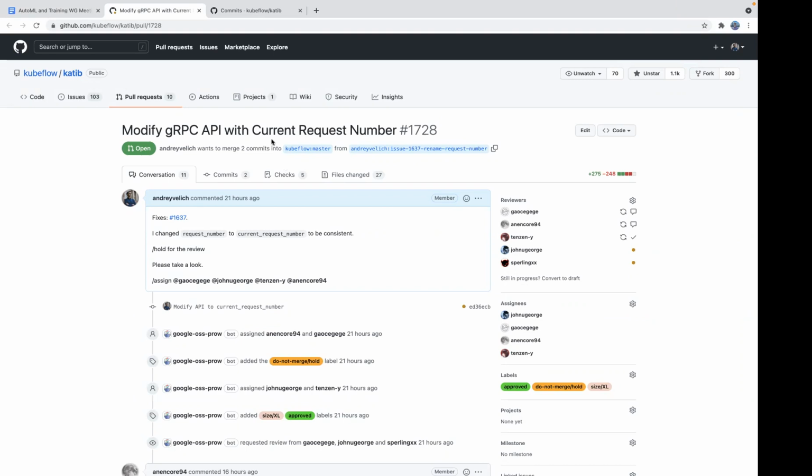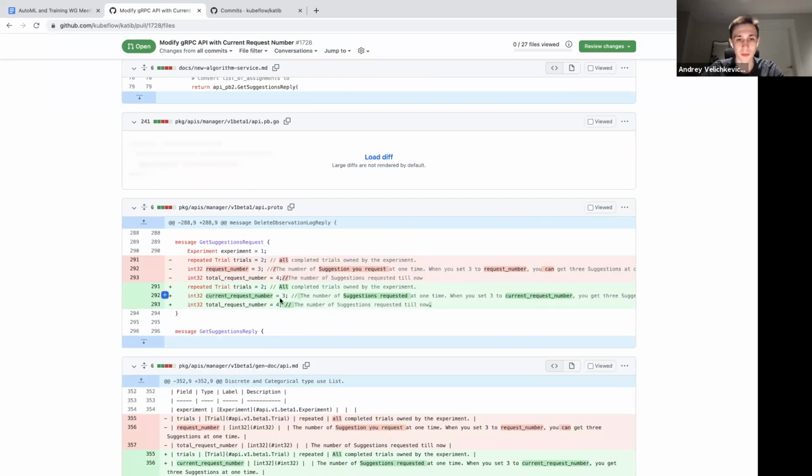Go ahead. Do you have any idea how to notify that it will be deprecated? Like somewhere in a release note, or just a comment in the source code? Yeah, it's a good point. I think the question is that we simply invoke this gRPC API from the controller, right? Oh yes. I would definitely make it in the release note, and we can also put it in the protobuf documents, because here we have the comments where we can say that this API will be deprecated. But it definitely would be better if we can somehow log this information somewhere. Let me think. Do you have any ideas in mind how to do it in the gRPC API scope?